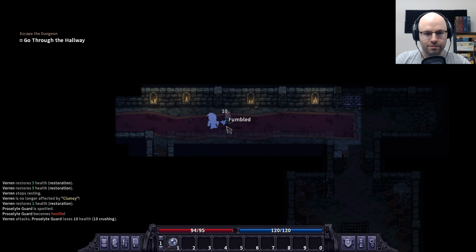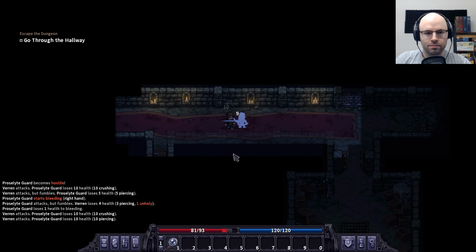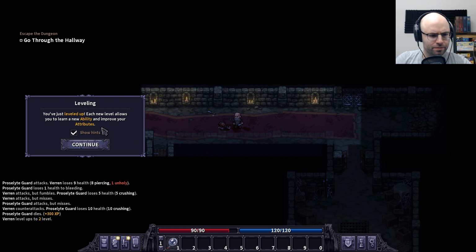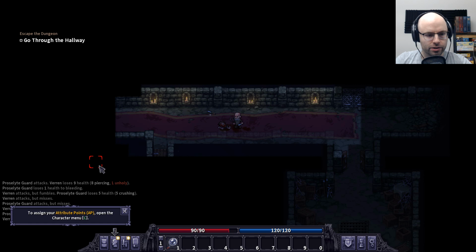Yeah, then I get first hit. Oh, so we attacked with both. We did 10 crushing, 5 piercing. He started bleeding, and he fumbled. We hit him for 20, 10 with each. Whoa, we crushed him. We counterattacked as well, which I'm assuming is like a passive chance. You just leveled up. Each new level allows you to earn a new ability and improve your attributes. You mostly get stronger by acquiring new abilities and finding better equipment. Attributes have a less distinct effect, just slightly improving various aspects of your character. Okay.